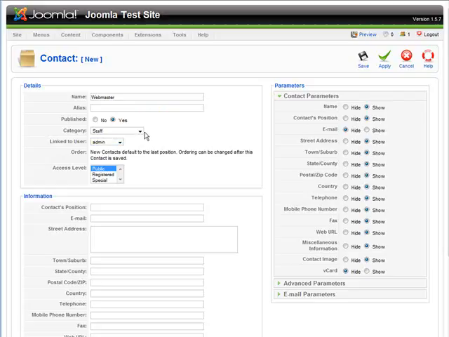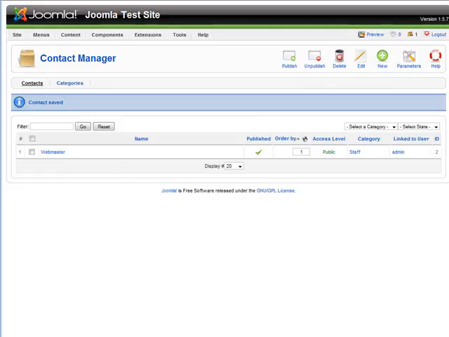So we can link that to admin if we want, or we can leave it at no profile and fill out some stuff down here. Okay, and then over here you can decide how you want the contact stuff displayed. You can set this however you want, but I'm going to turn it all off except for his name. We'll save.